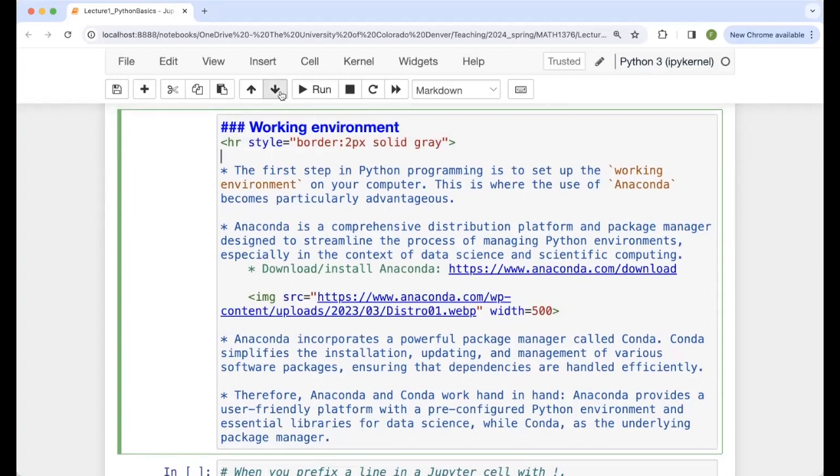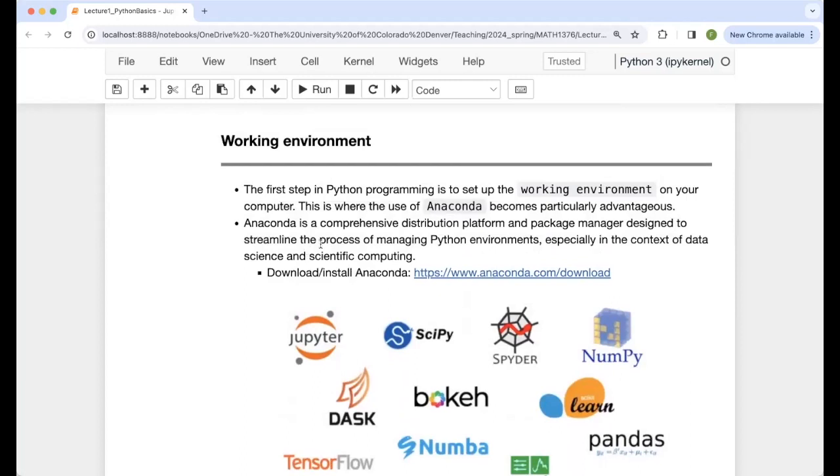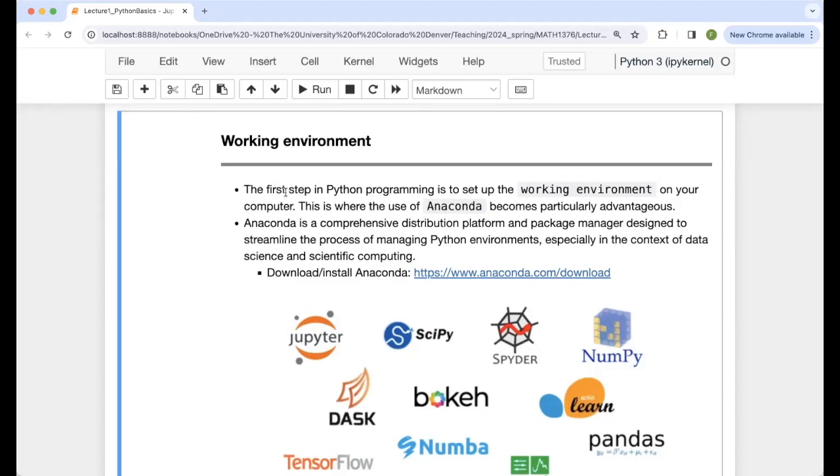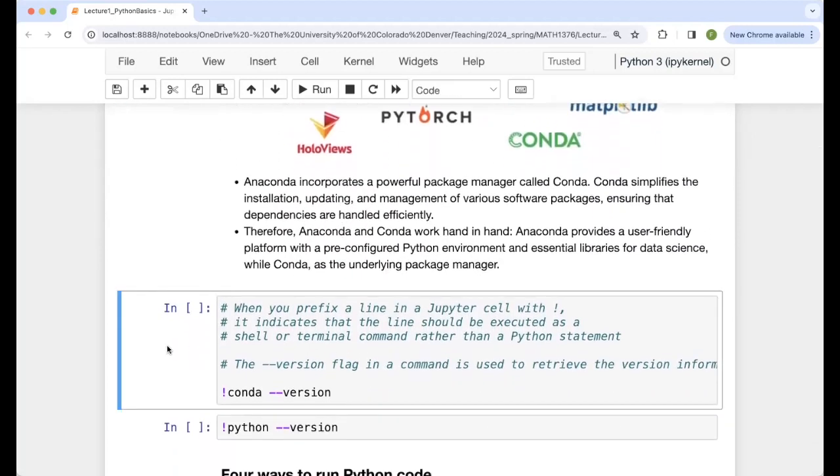And now you can run this cell or use Shift Enter, and you can see that now we have this very nice form of this text cell here. And by clicking on here, you can see that again, this is a markdown cell or text cell. But if I move to the next cell that we have here, you can see that now this is a code cell, which means that here we have some form of code that we want to run. So that's how you can recognize the difference between markdown and code cells.